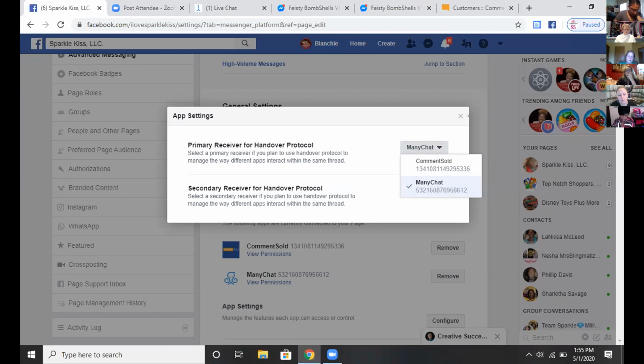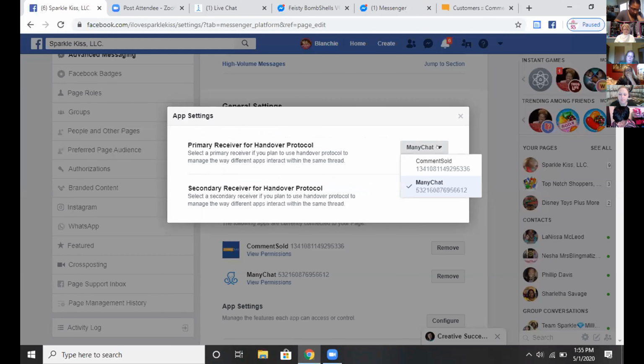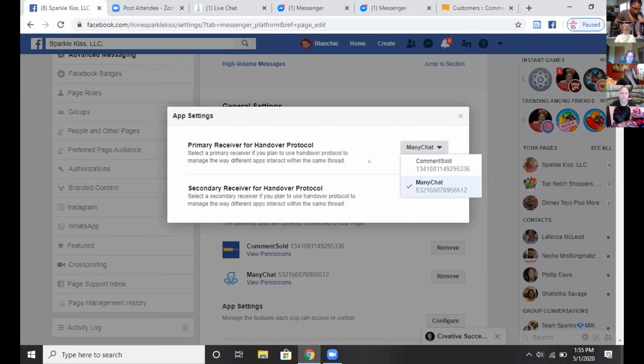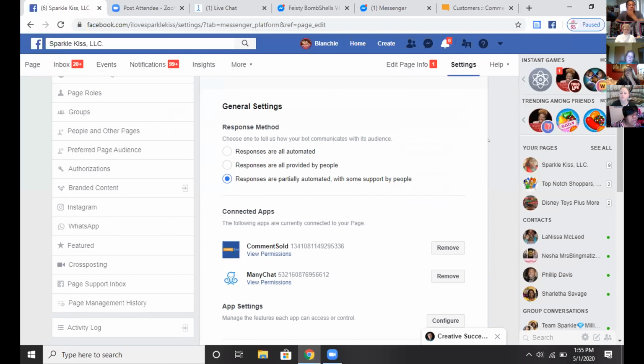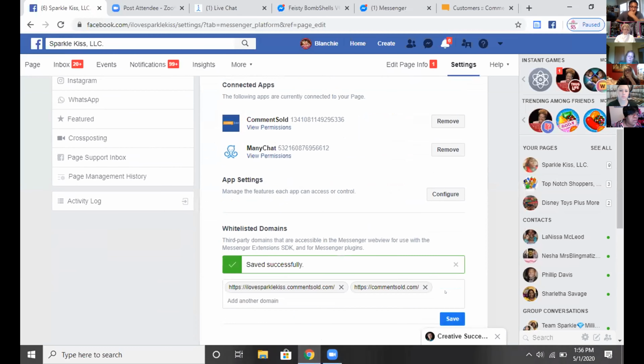Perfect. Now just, don't X, but click off of it. Sorry, click configure again. It's okay. And hit the drop down on select on the second one. Sorry, just hit cancel. Okay, just click off the screen. There, now hit select again. The second select, perfect. Now click comment sold. Now click off, now just go ahead and hit the X on that. And scroll down just a titch and there's a little save button. Now hit save. Perfect.